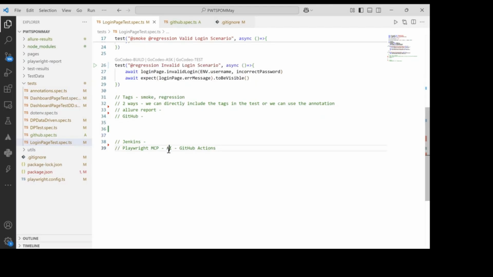Plus, I would also request you, as part of the assignment for the capstone project, to write at least 10 different test cases. You can clone this repository into your system and extend it, or if you want to create it completely from scratch, you can take the same application or any other application you like.